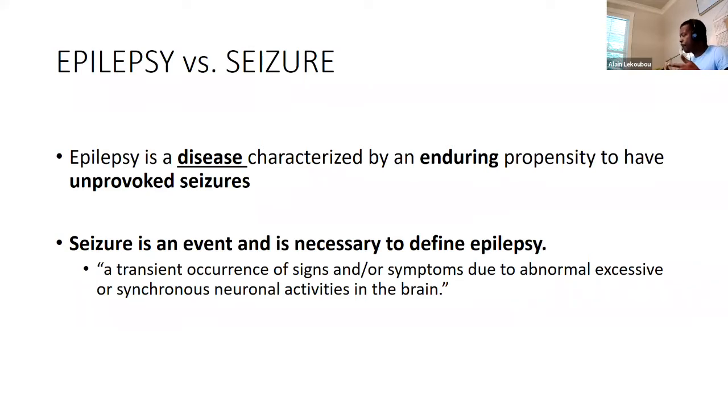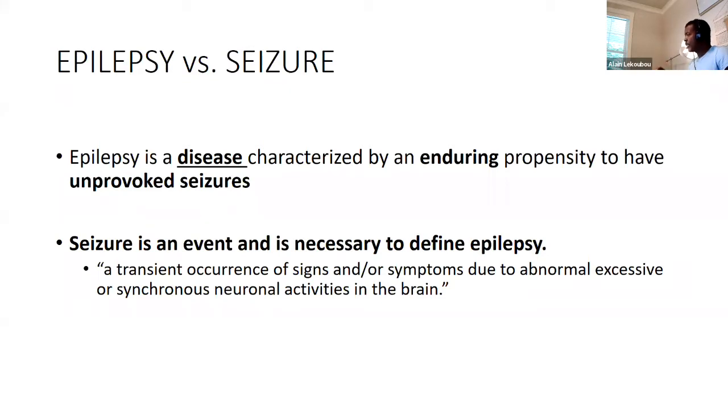Also, when you have epilepsy, you may face other comorbid psychiatric conditions like depression and anxiety, and all of these together make epilepsy something of concern. That's why people have really specialized in taking care of patients with epilepsy. And this is different from a seizure, where you have transient symptoms. You can start shaking your right arm or left arm, or the whole body will start jerking, what people call a grand mal seizure. Or you may have some behavioral issues or some sensory symptoms or some visual changes that are transient.